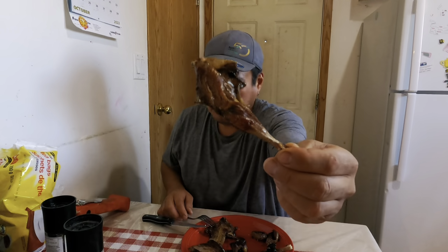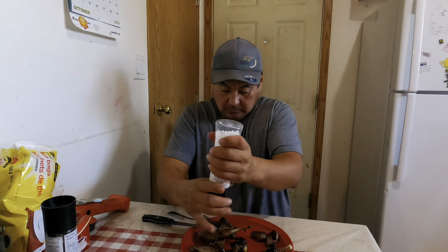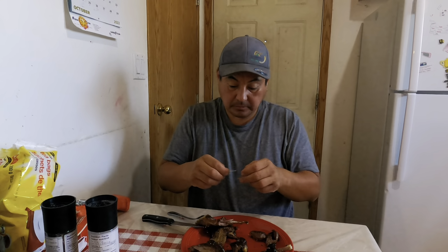And we tried one breast. Now we'll try the leg. Look at that. Partridge. Ptarmigan. Wild chicken. How to shoot, prepare your chicken and cook it. Yeah. Nice. Oh yeah.